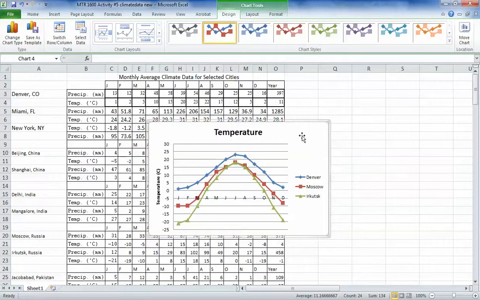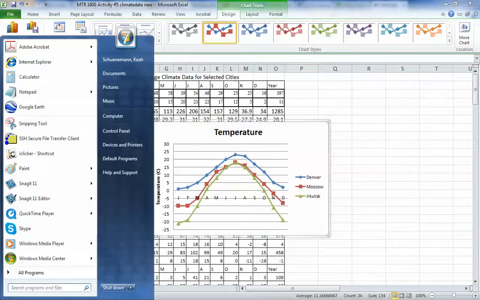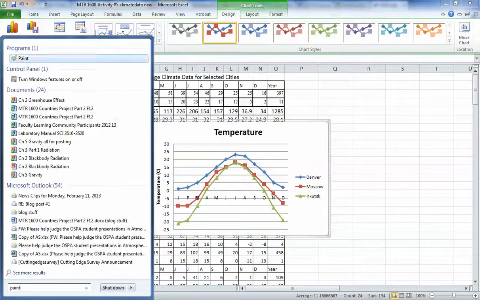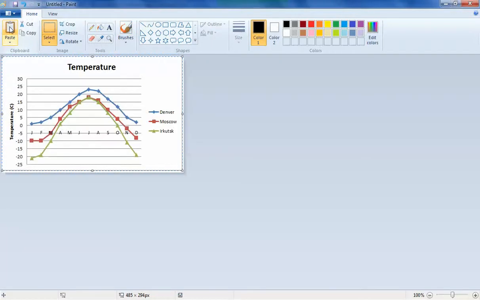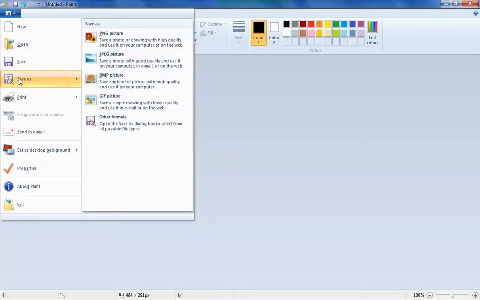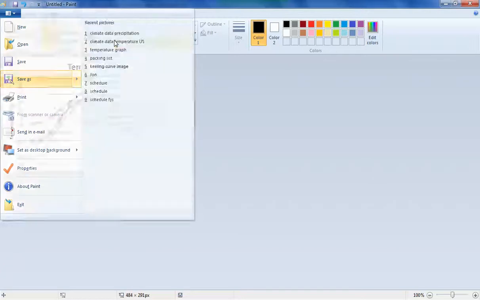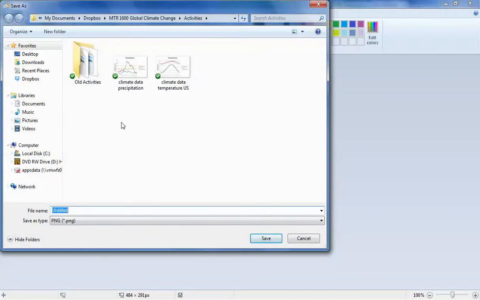Now what I'm going to do is copy it, and I'm going to open up Paintbrush, and I'm going to just hit paste. And if you have a bunch of white space down here, you can just crop your graph a little bit, and then we're going to save it as any type of picture file, and you can just stick that in a file on your computer.